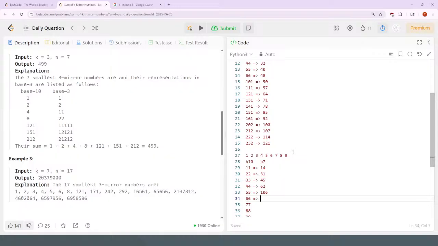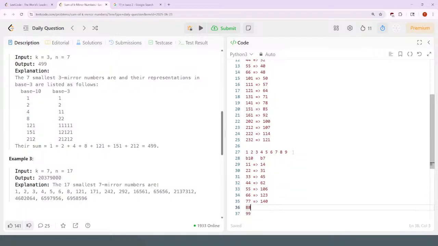66 would be 49. 66 minus 49 is 17. So that's like 1, 2, 3. 77 minus 49 is 28. So that's like 1, 4, 0. 88 minus 49 is 39. So it's 1, 5, 4. Then 49 times 2 is 98. So it'd be 201.